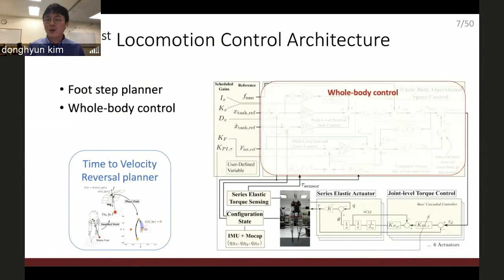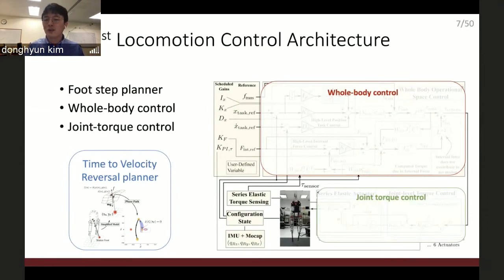And there is the whole body controller, which finds the torque command to make the swing motion executed. That computed torque command goes into the joint-level torque controller, and this joint-level torque feedback controller calculates the final command, which is current for the actuator.